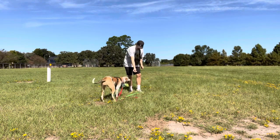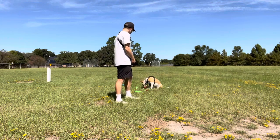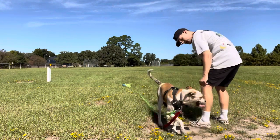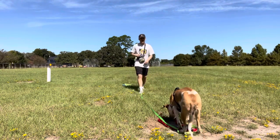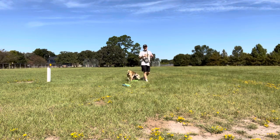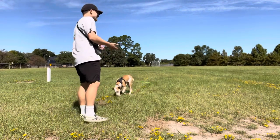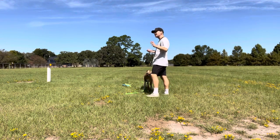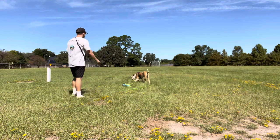What you're seeing is the motivator — you're seeing her taking the skills she learned yesterday and applying them outside. There are a few rules with recall that we're going to discuss. See this backing up? Remember I was talking about that being a big confidence booster. This right here is something a trainer that works for me and my company showed me that was really great. Come, come, come — yes, yes, yes, good! This is the beginnings of recall. The thing is, if it's late night at a dog park and your dog doesn't have perfect recall, they're not going to come when called.